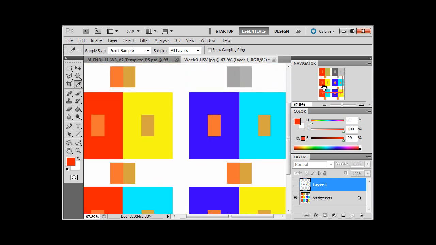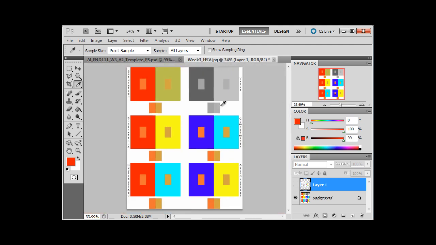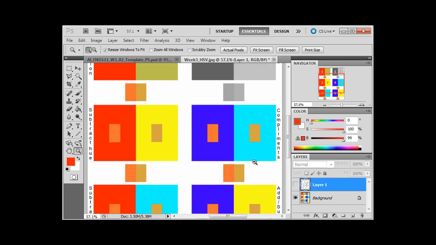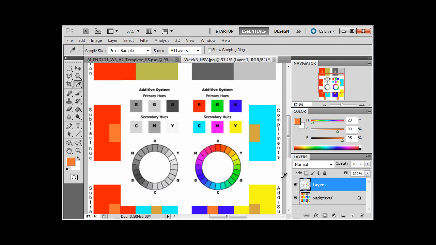So let me go ahead and zoom out here, and I'm going to zoom back in because I want to be able to get this whole section here for you to see. So again, we have this, it's basically a red-orange at hue 20. We should be familiar with the color wheel at this point because we covered it in week 2. We have a yellow-orange here with hue 40. So in subtracting, this can be helpful at looking at the RGB values if you're unfamiliar. So you go back to your color wheel, we bring it up here.